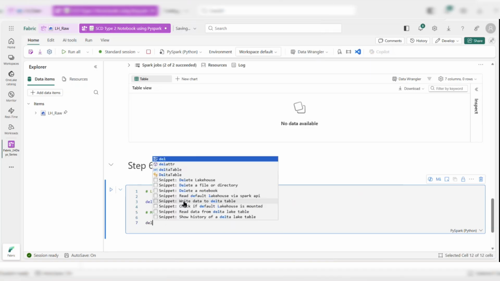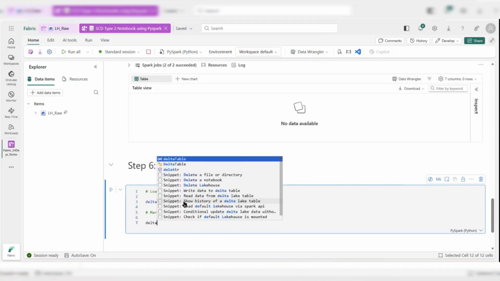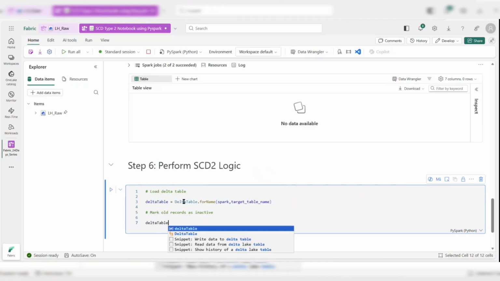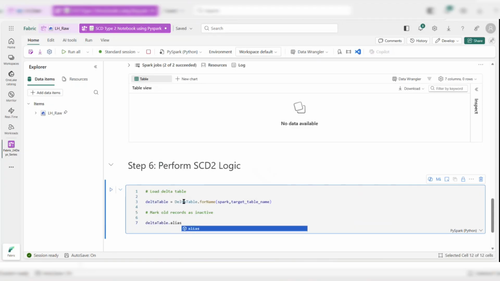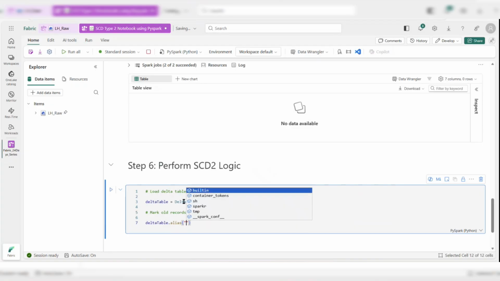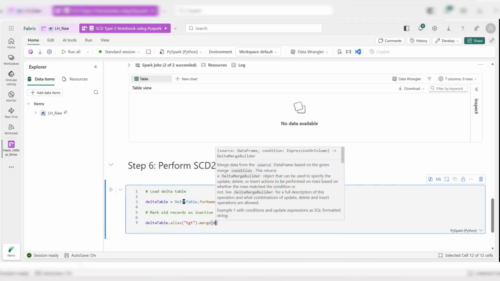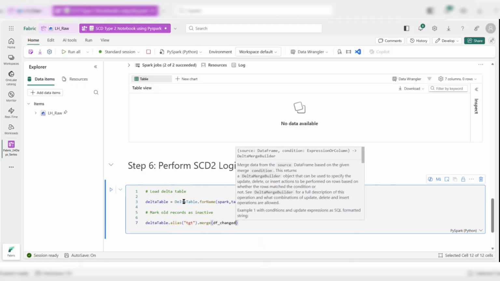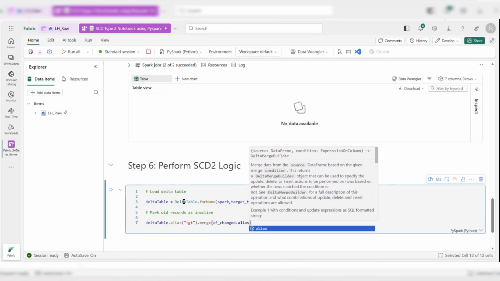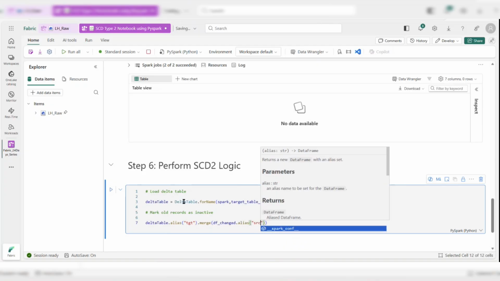So let's write deltaTable.alias. So alias is tgt. Then we'll use merge, and here we will use our changed df, and we'll name it as source as of now. So alias will be src.